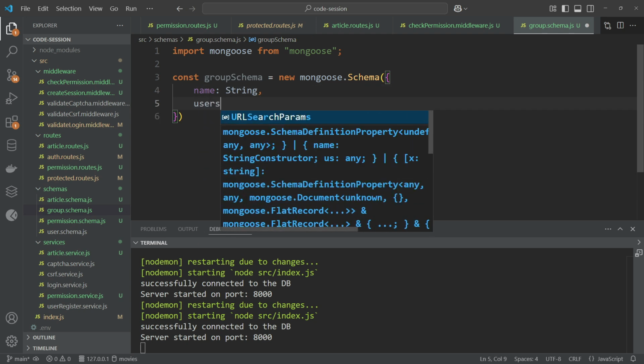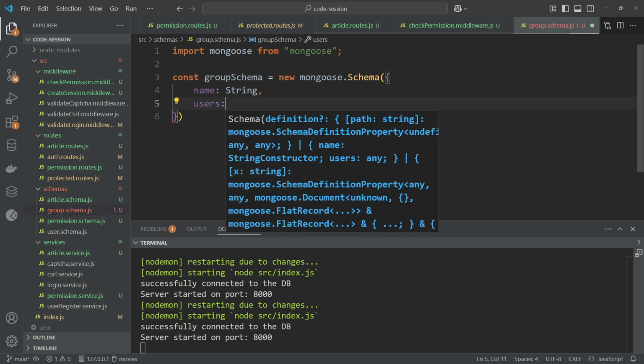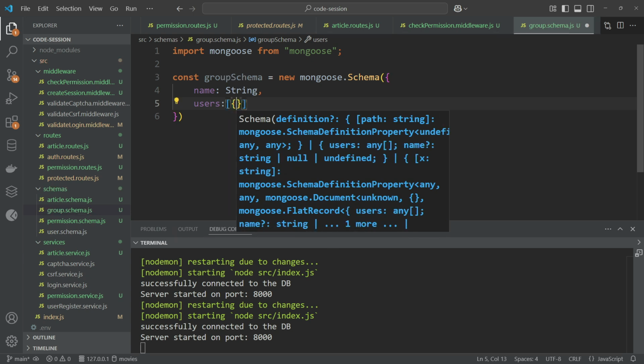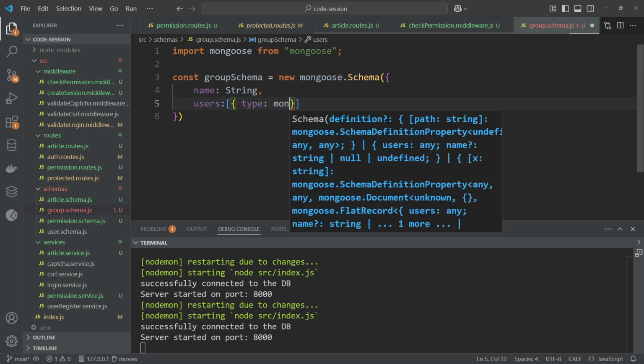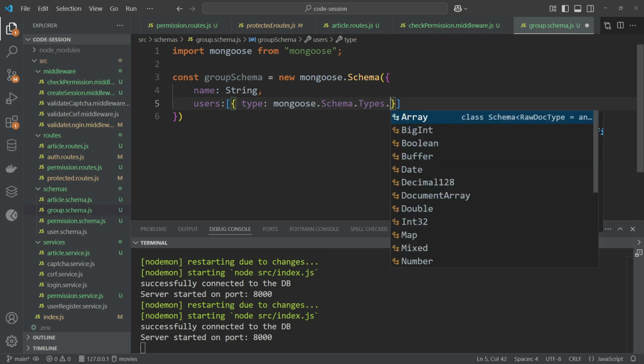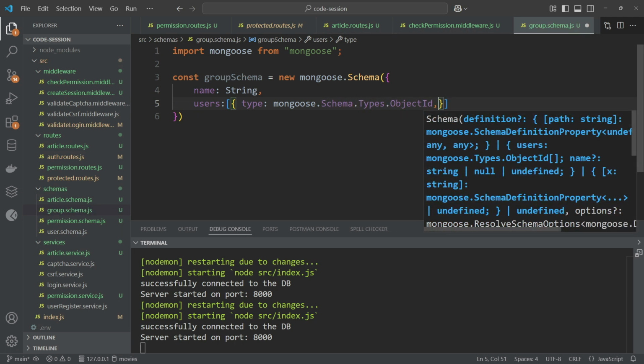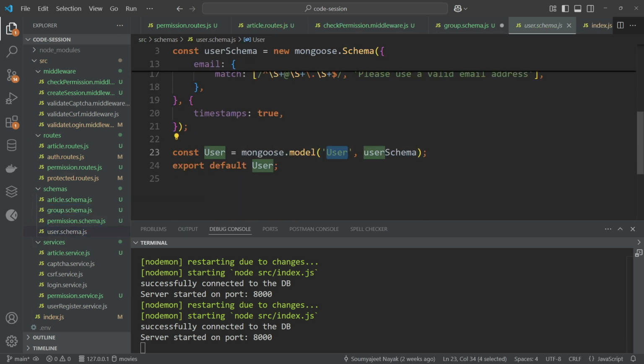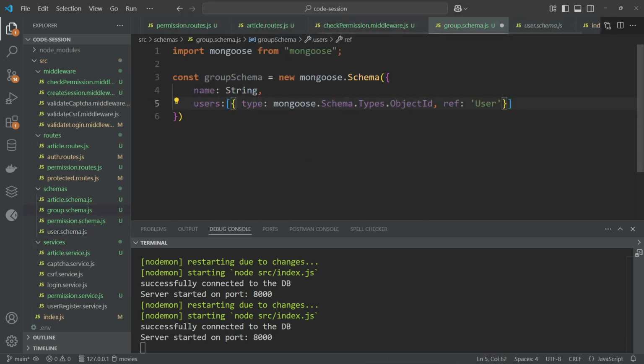Then it will have users, an array of users, of type mongoose.Schema.Types.ObjectId, and it will reference the user. Which user? If you come here, this user. So this will reference this user.